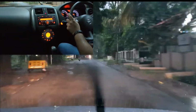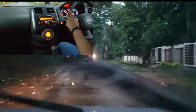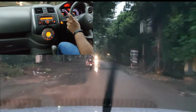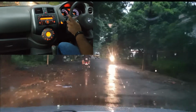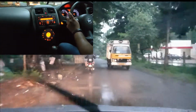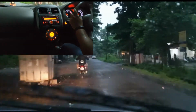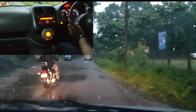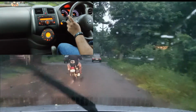It's got some good features on this car, like somebody would pay about 4.5 lakhs for this car. It's a pretty decent buy. I mean, what would you get for 4.5 lakhs? It's difficult to get a car which is single owner, which has done only about 40,000 kilometers, which has been maintained well, which has been maintained at the company authorized service center.